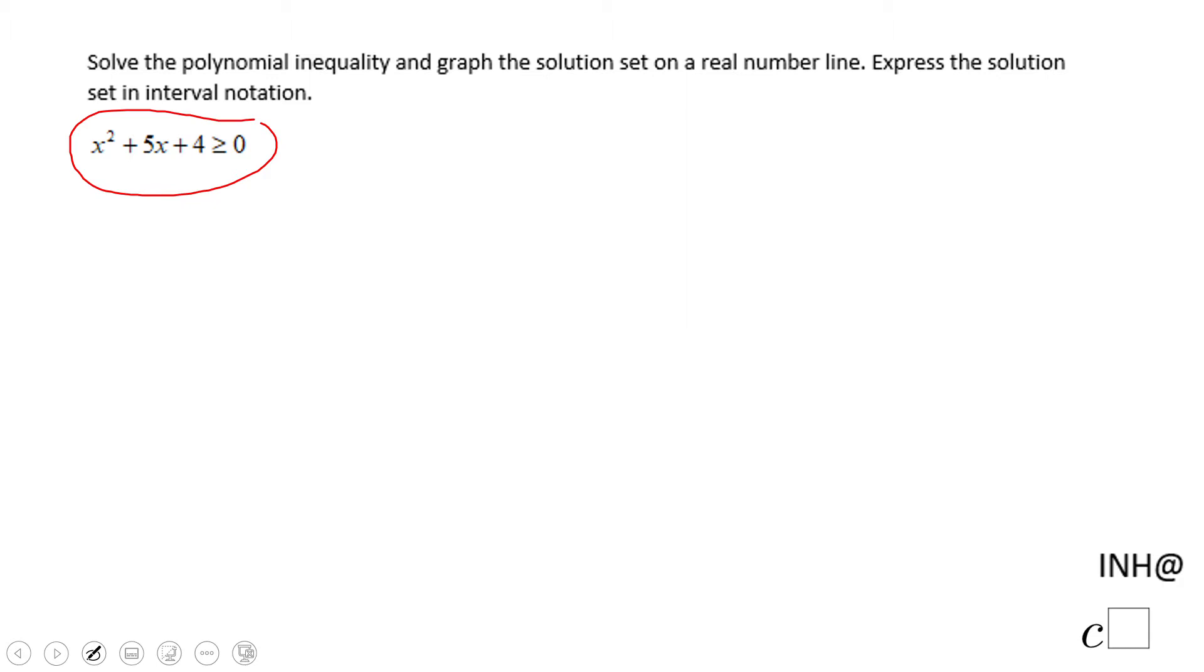So the first thing you want to do here is to find when this polynomial equals zero. And for that reason, we're going to factor it: x plus four, x plus one is the factor form. And then we can use the zero product property. x plus four equals zero, that will give us x equals negative four, and x plus one equals zero is going to give us x equals negative one.